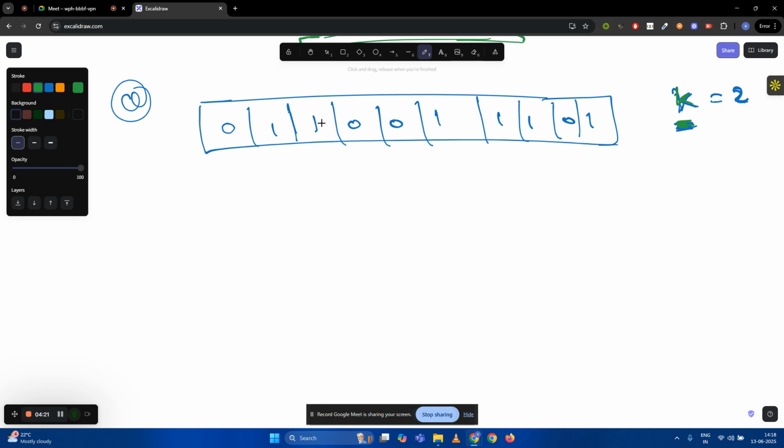Okay, binary search and prefix sum is the hint. Let's see how many of you are able to do it.